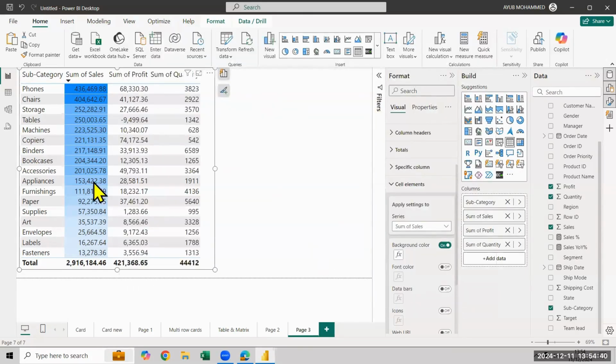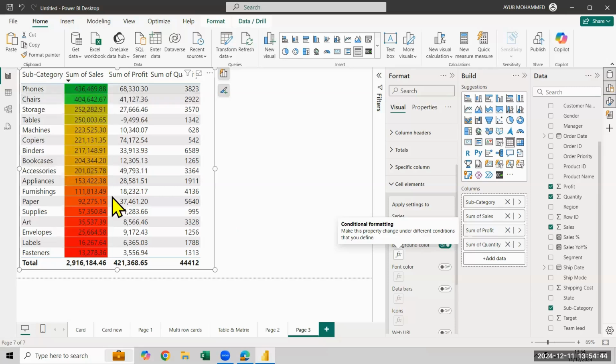So I'm just pressing now. Now can you see the shades of color? So you're getting the different color shades. That is called gradient. Gradient means the shady colors. Okay, highest will be dark, then lighter will be the lighter colors, whatever you have the values. Now, this is one option I have done.